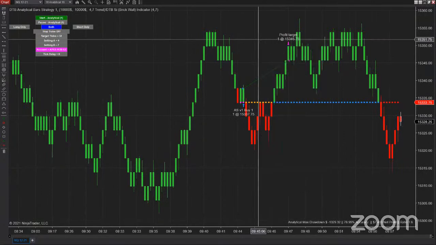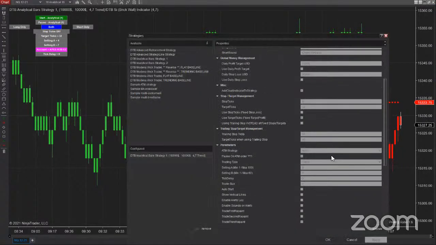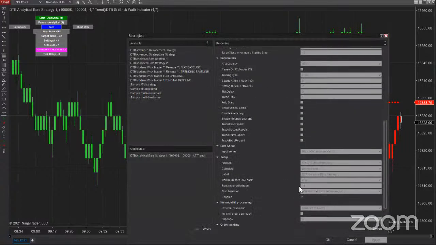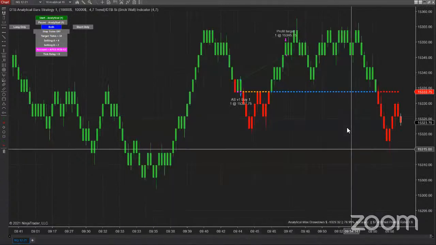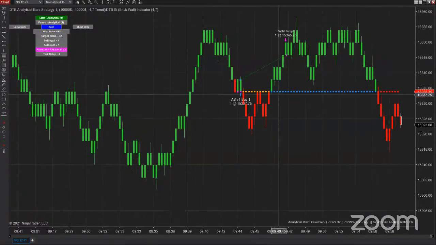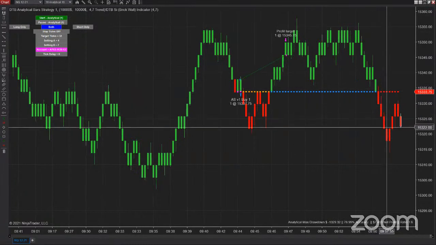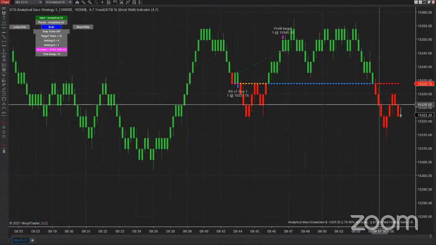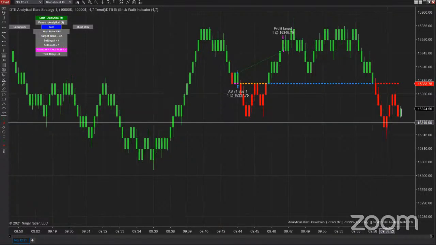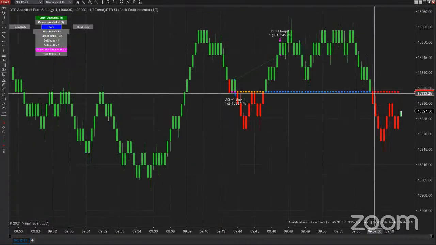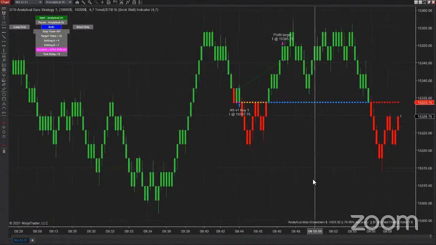Now, if we go into the strategies, you're going to see that not all of them repaint. So on this strategy, we've only got the first signal. So you see that the first box is ticked. So it's not going to act on the second, not going to act on the third, and not going to act on the extra. So that's why you're not seeing another trade below here, even though that would have been profitable, entering a sell over there, hitting a target. But no, that one has not entered another position.